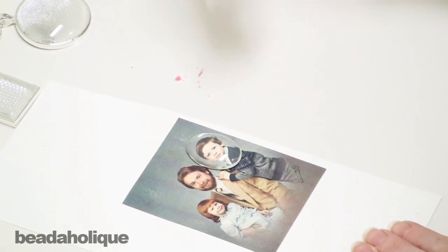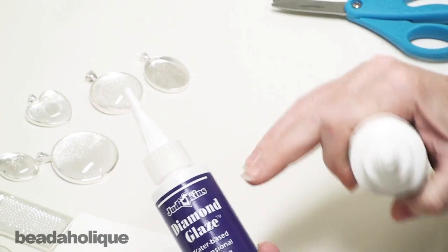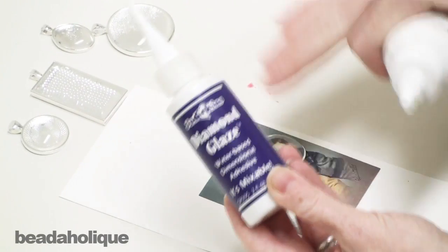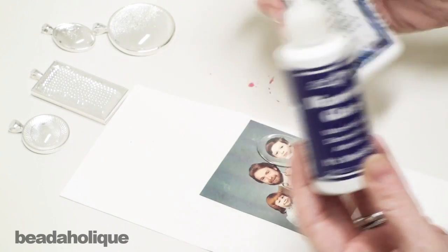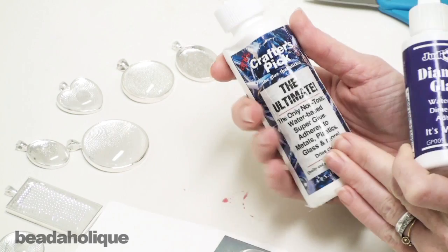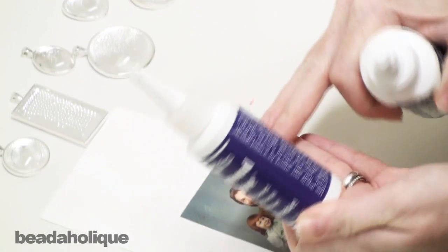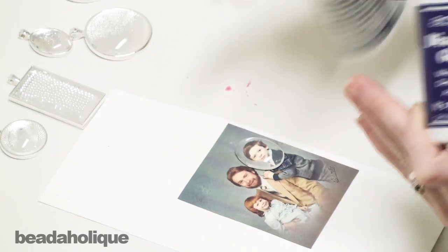And so I'm going to take my diamond glaze first. In this project, you're actually going to be using two separate glues. You're going to use diamond glaze to adhere the printed photo to the glass cabochon. And then we're going to use Crafter's Pick, which is a wonderful non-toxic super glue, to apply the glass cabochon, which will have the image already on it, to the metal setting.